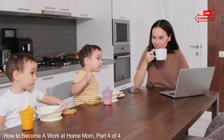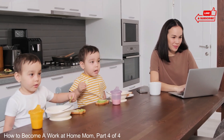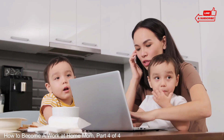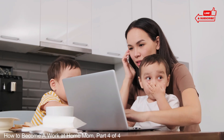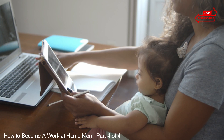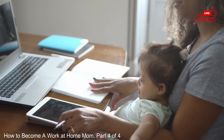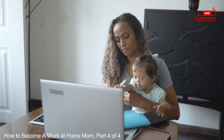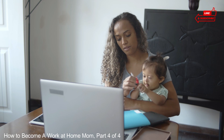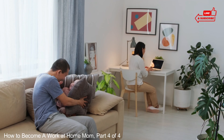Learn to ask for help — you're amazing, but you're only human. You will need help sometimes, so don't be afraid to ask for it. Have a backup plan — there will be some days when you cannot keep up with your child and your work too. Make sure you have a backup plan in place. Get a relative to watch the child or even have a drop-in situation with a local daycare. It's okay to not always be the one in charge of childcare. In fact, sometimes little ones do better with socialisation if they're allowed to be in a group setting once in a while.